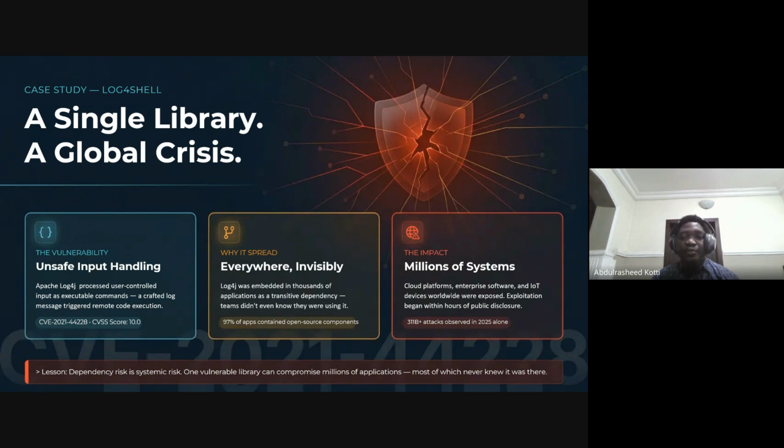It helps devs to track what is happening inside the systems. The problem was this: that tool accepted the input of users and treated it as code. And what this meant is that this allowed attackers to run commands remotely.